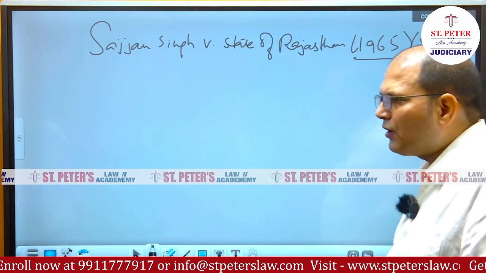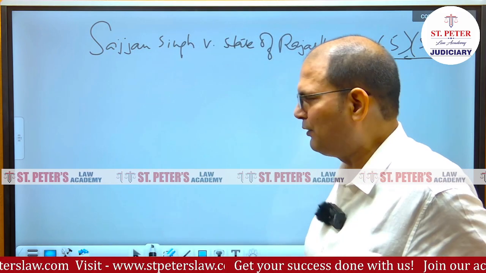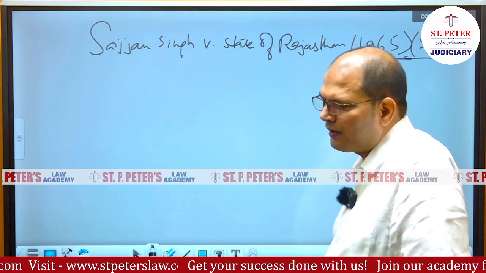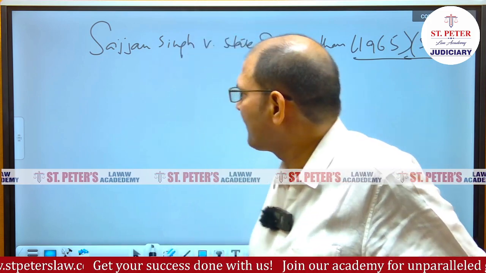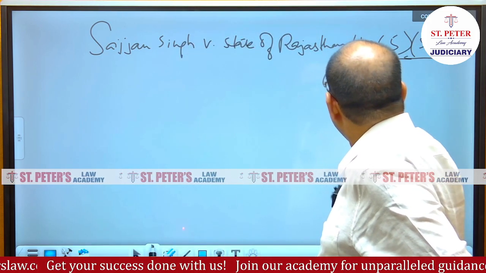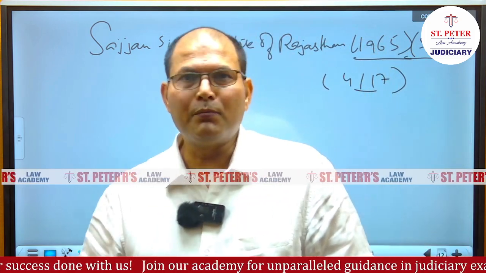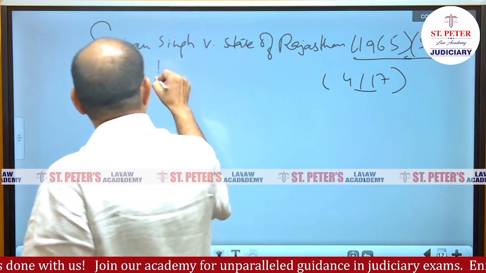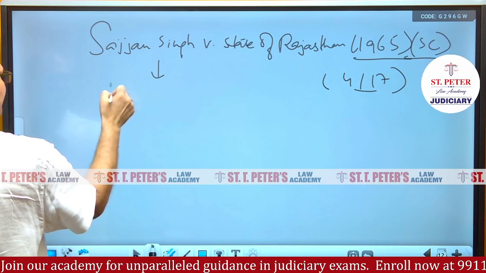By the Constitution 4th Amendment Act 1955, a few laws were placed in the 9th Schedule that were not essentially or strictly related to agricultural reform or zamindari abolition. One was related to railway, another was related to industry, and still another was related to insurance. So the 4th and 17th Constitution Amendments were impugned at the Supreme Court, and the Supreme Court gave its judgment speaking through Justice Gajendra Gadkar.